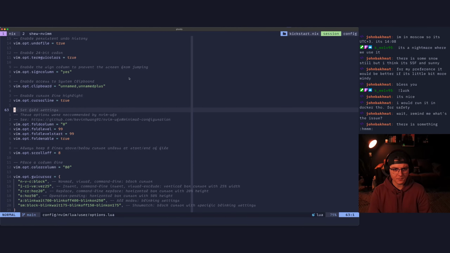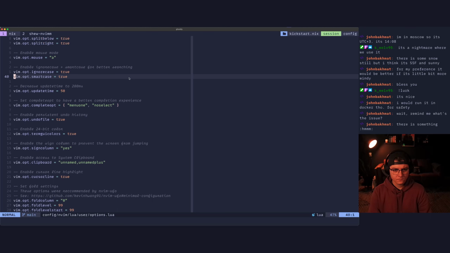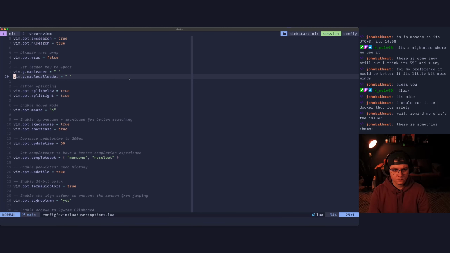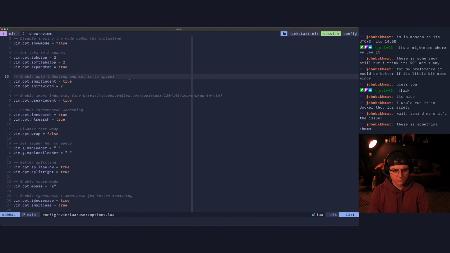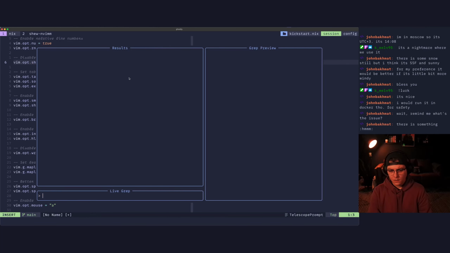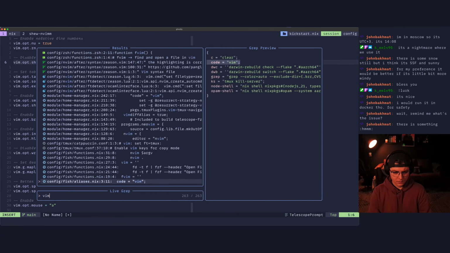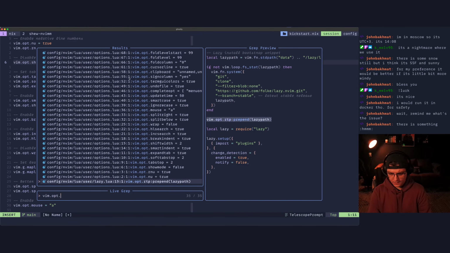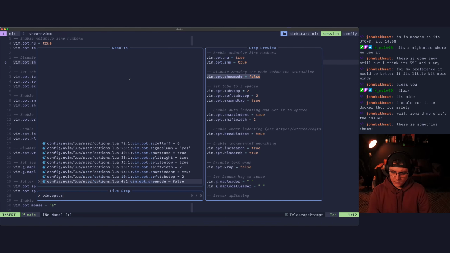I thought I had something, but maybe I don't. Vim dot opt dot swap.